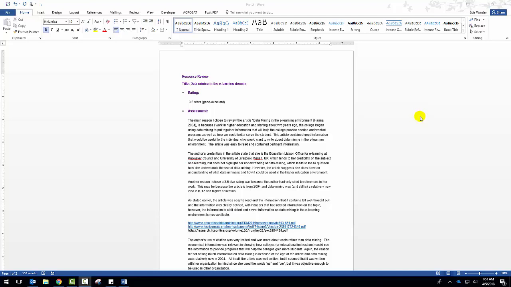Over the Microsoft Word Home tab. So in the Home tab, this is kind of where you do most of your editing and changing the fonts and colors and all of that kind of information.